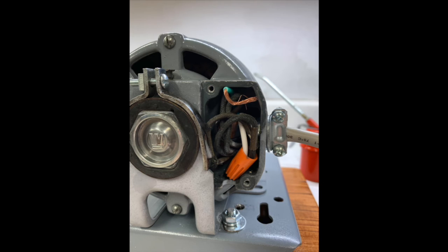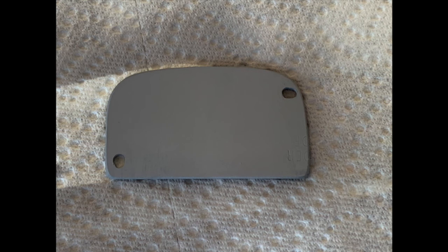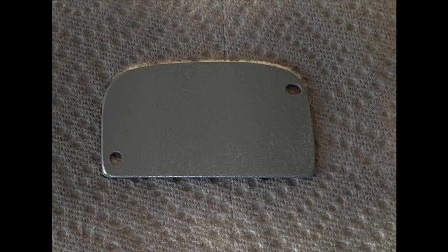Next step is to put a proper power cord on this unit and cover up the hole in the motor where the missing cover plate was. I used the hacksaw itself to cut the metal to make the cover plate to cover the hole to finish the project.